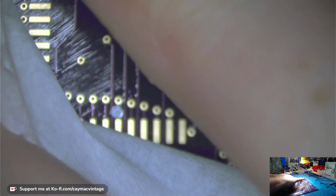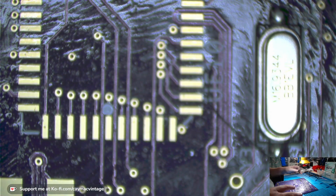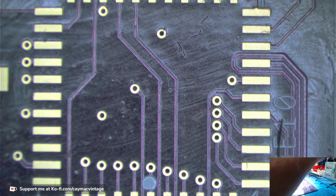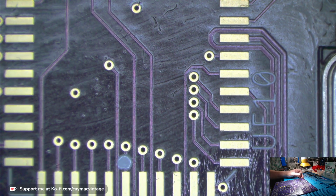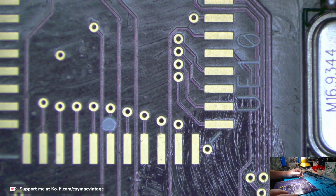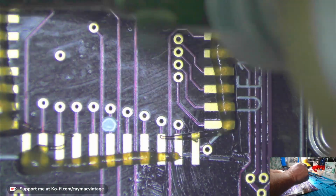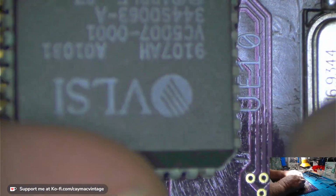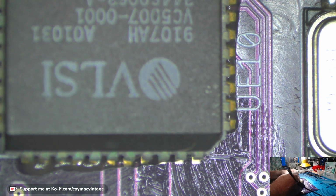Let's see where we're at. Let's see if we can do some more PLCCs. This is the ASC chip. I'm gonna fix my focusing, don't worry. Okay, so this too, I'm gonna solder on the same way. But these are easier now, because these seem to sit a lot better on the pads, and I have a lot more legs to see. I have a lot more pads to see, and it makes the soldering a hell of a lot easier.